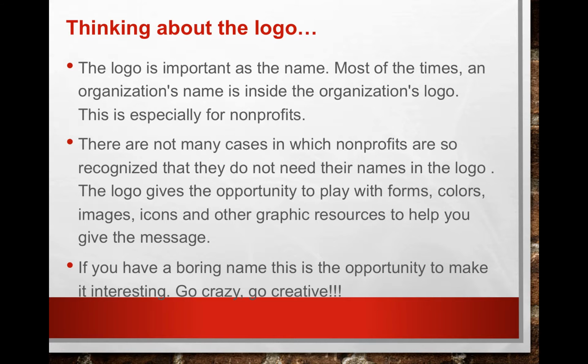Go crazy, go creative. Here you can invest in a graphic designer to conceptualize the idea and design the logo. This is really necessary, since the logo must be catchy and remembered at a glance. So spending some dollars hiring a graphic designer is a very good idea. And actually you can do it in Latin America. You can hire somebody in Argentina, Mexico, or Colombia for between $300 and $1,500, depending on the experience and the portfolio. Revise a couple of portfolios and then look for somebody who has worked before with nonprofits and hire them.